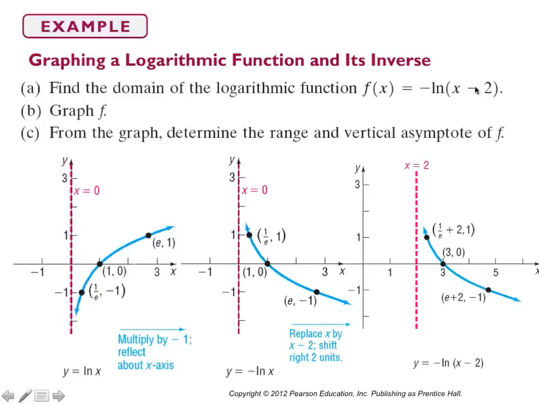And then we know that this -2, this is the one that's a little bit counterintuitive to some, but this one moves it to the right 2. So all we do is we take our graph that's in our middle and we move it to the right 2. So if you look at this, the range is going to be all real numbers, -infinity all the way up to infinity. The domain is going to be from 2 to infinity, not including 2, because we have an asymptote at x equals 2. That's going to be our vertical asymptote.